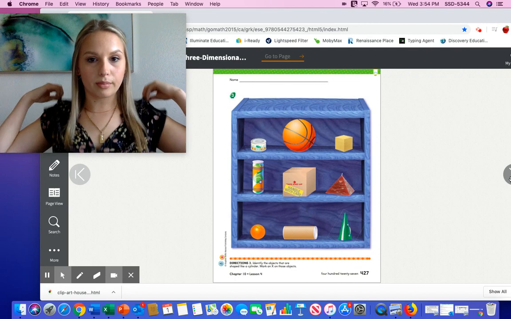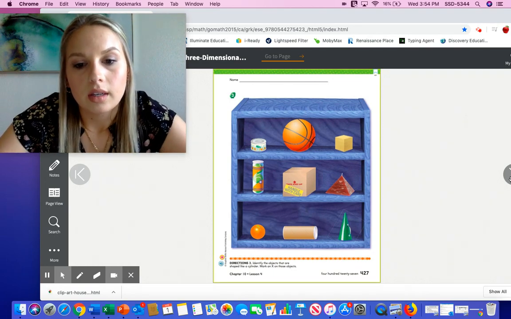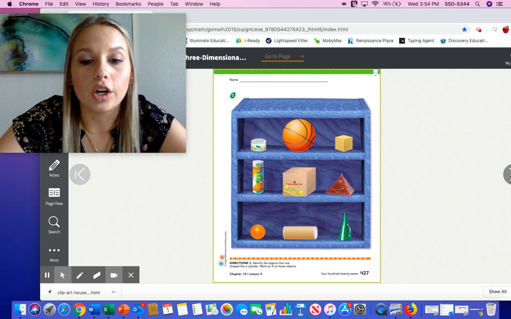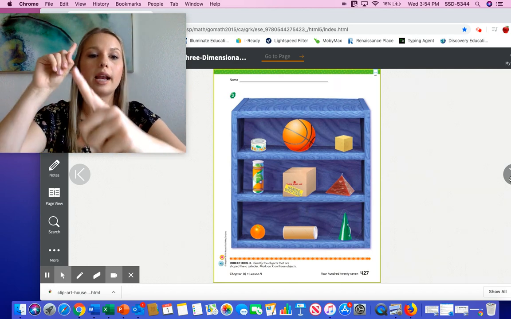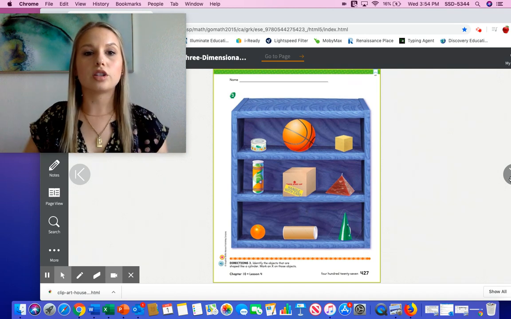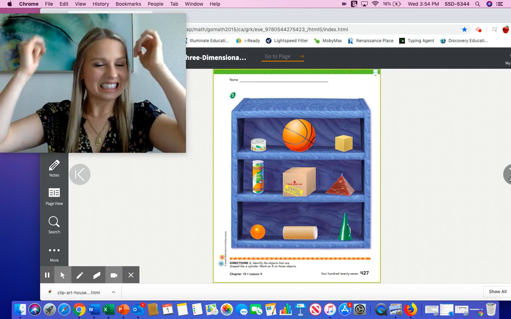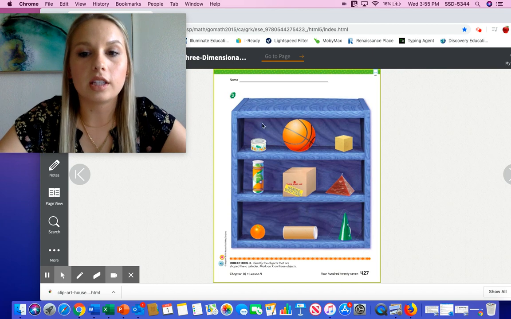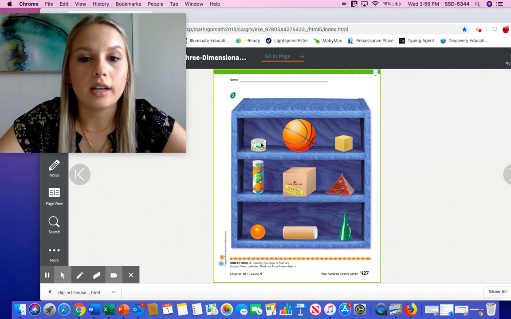Find green leaf number 3 and put your finger on it. All right, we are going to identify the shapes that are shaped like a cylinder. So finding the shapes that look like a cylinder, and we're going to put X marks the spot. So put on your safari caps. Let's go on a hunt. We're looking for cylinders. Let's look at the top shelf up here. I see a can of tuna. Is a can of tuna a cylinder?